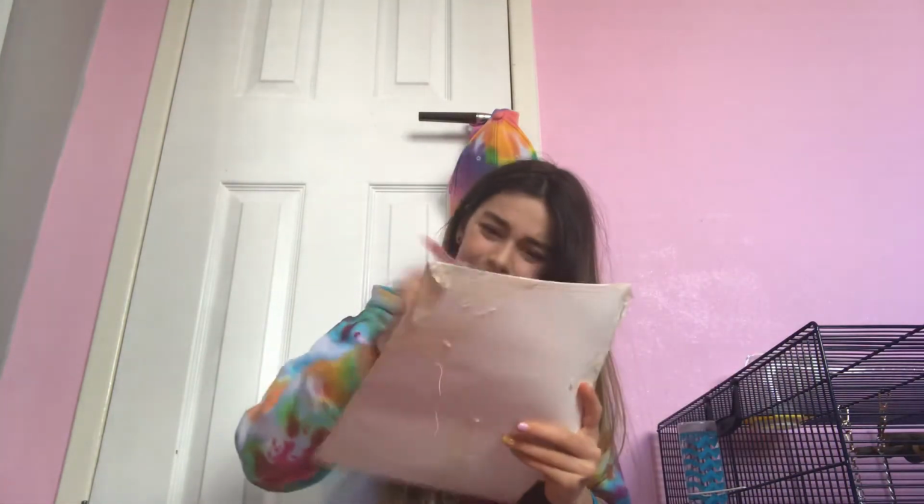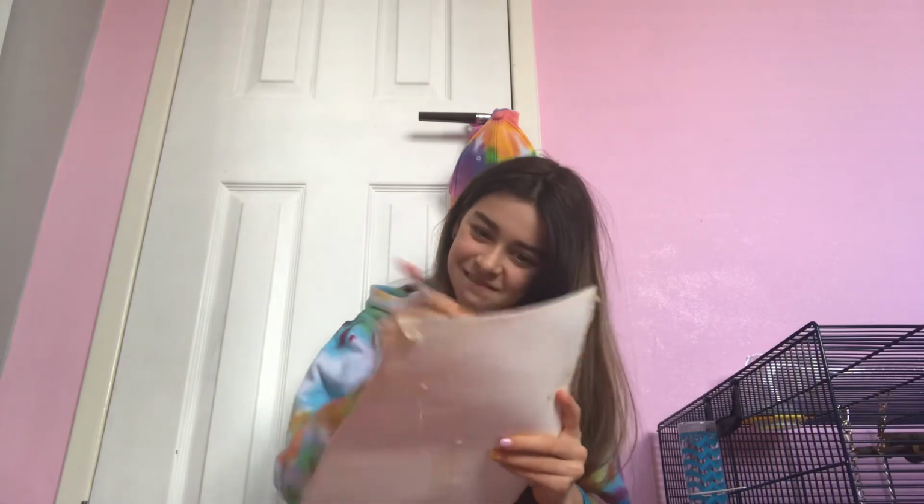This painting is never gonna blend. Like, look at it. Blend. Alright, we're just gonna leave that. Do the next two colours.